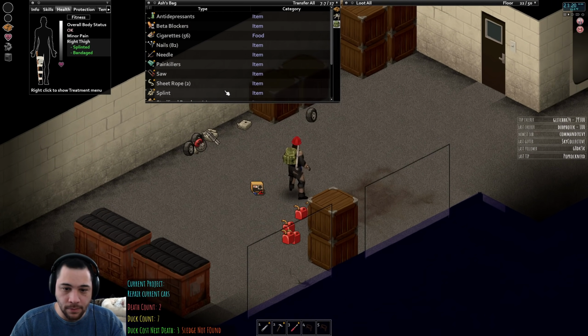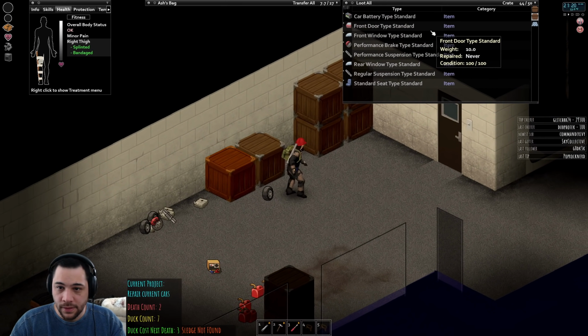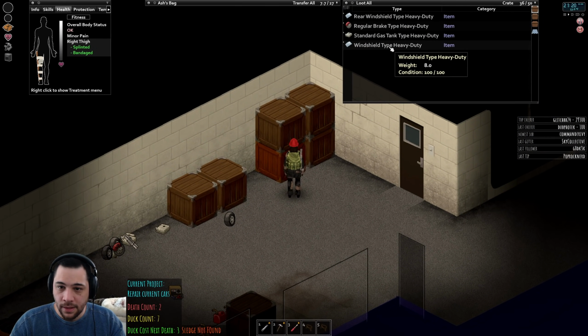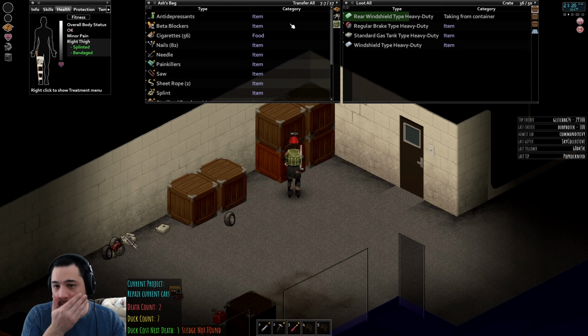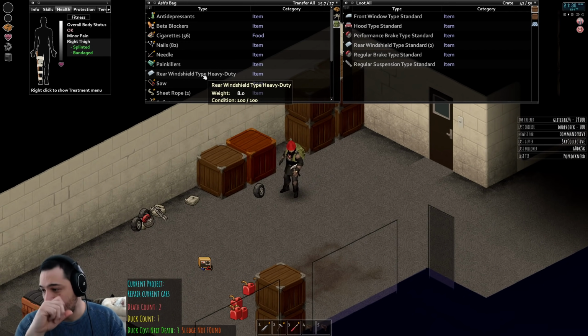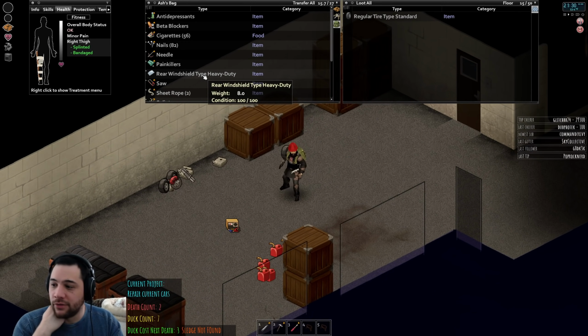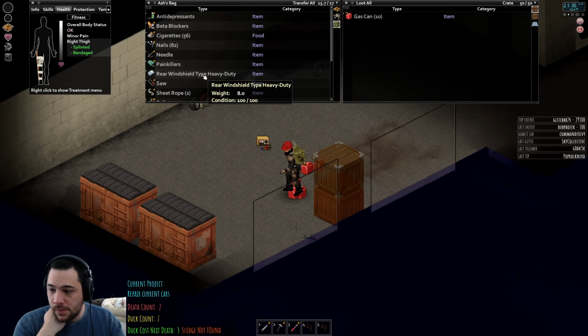Oh man, the moving speed here. Whew, it's tough. Rear wind... Oh yeah, here we go. Perfect. This is exactly the windshield we need. Hopefully, with any luck, I can install it on the first try. And then that Econo van is basically in mint condition, which is good.